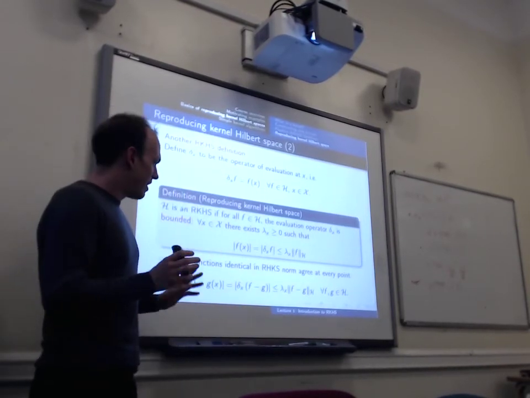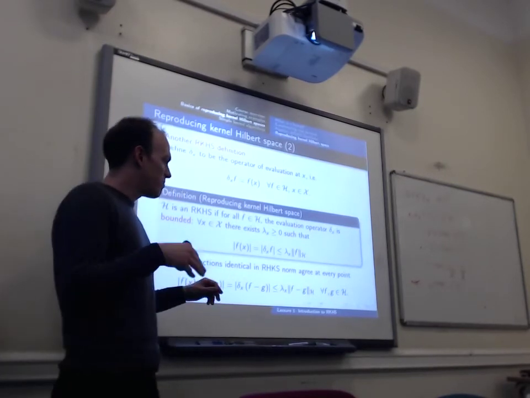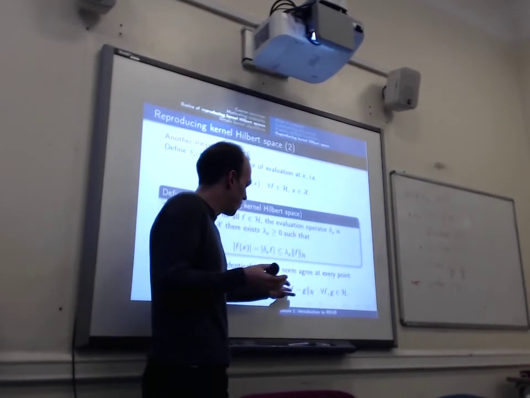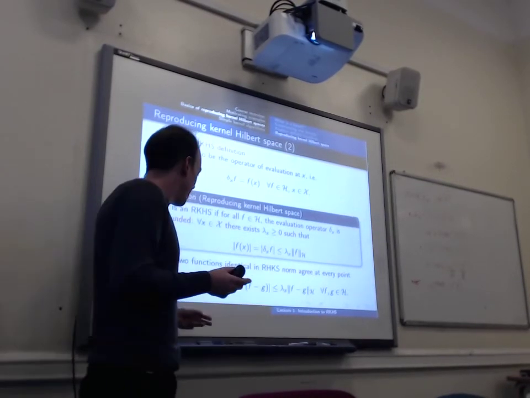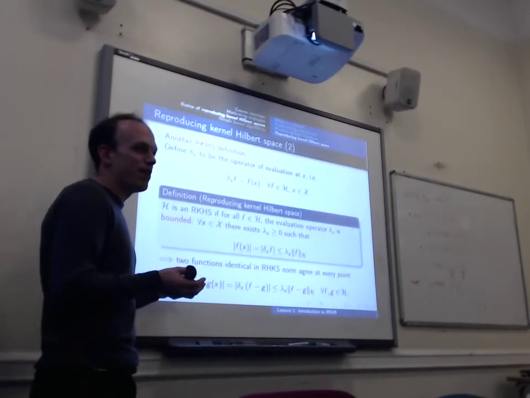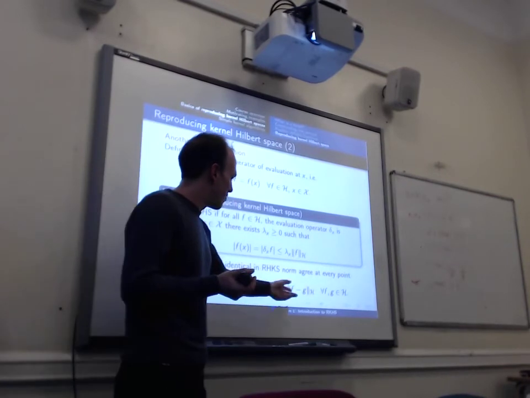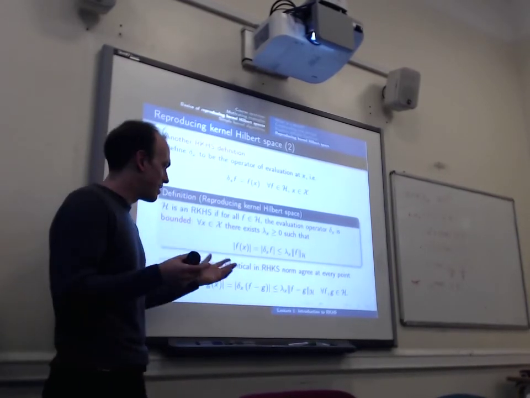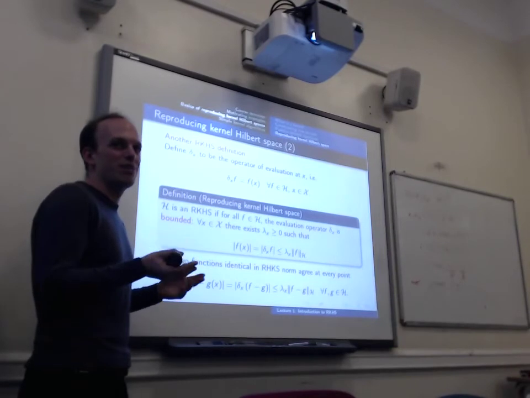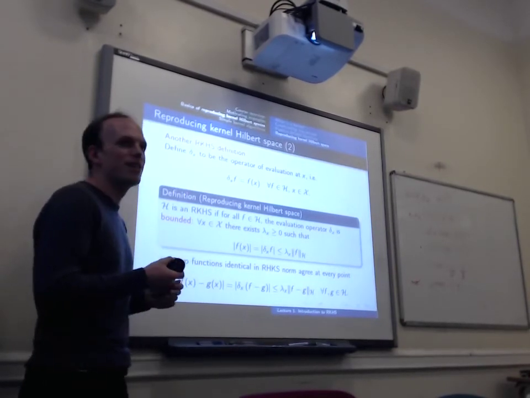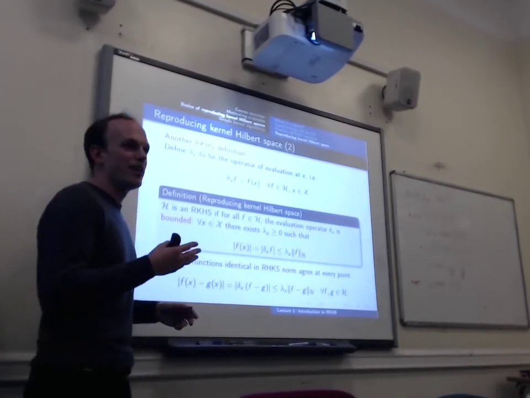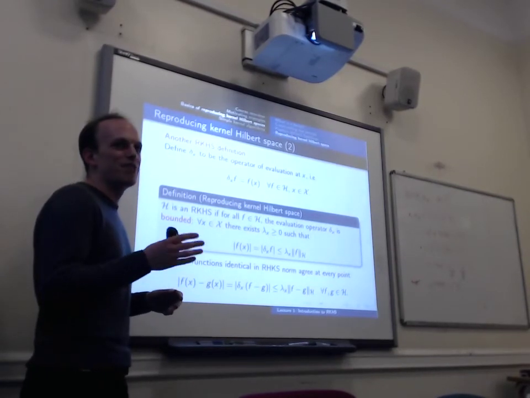Now this is interesting because if my optimization algorithm has said that the difference between my current solution and the best possible solution is 0 in norm, that means that they agree, they make the same prediction at every point. So if I'm trying to use my function to make a prediction, I want to make sure that if my solution works in the kernel space and says that I've reached the best answer according to some kernel norm, that I'm making the same prediction as the best function would be making. So this is a property saying that if I'm using these functions in learning, then I can say something about their prediction at every point.